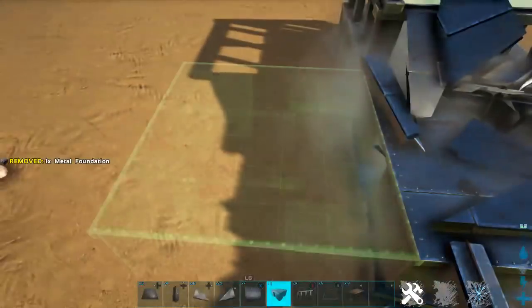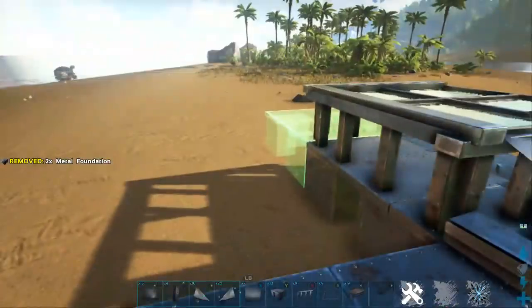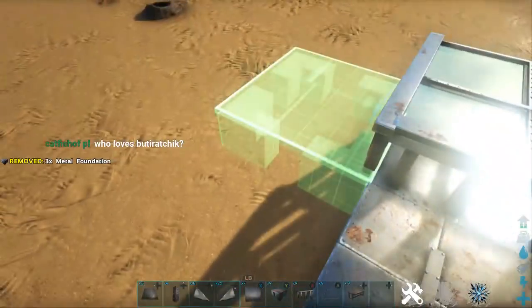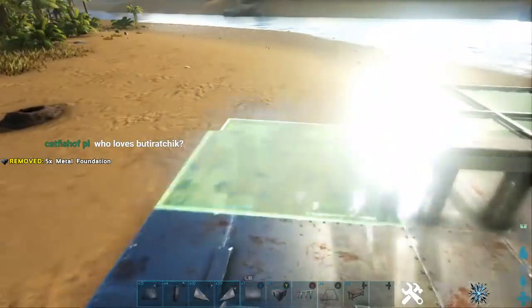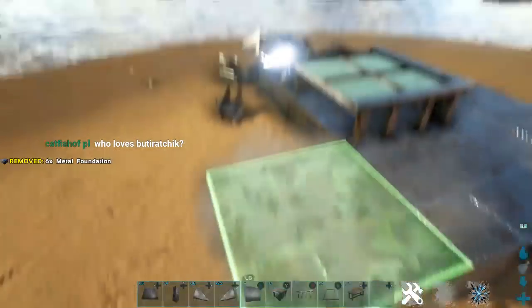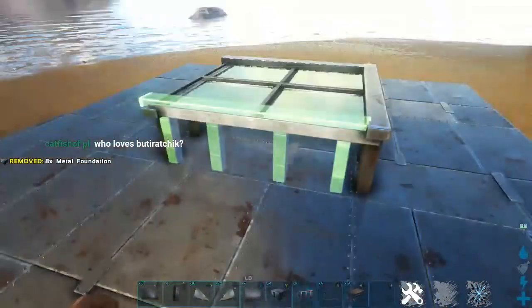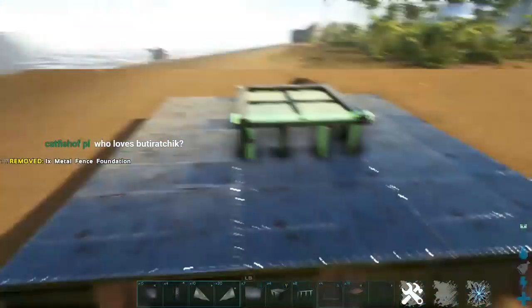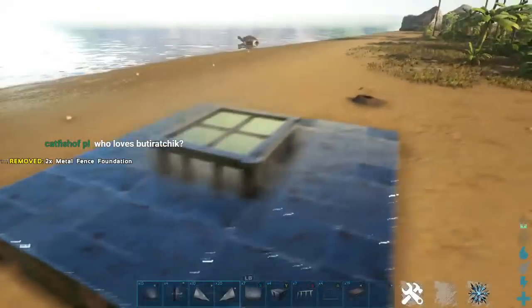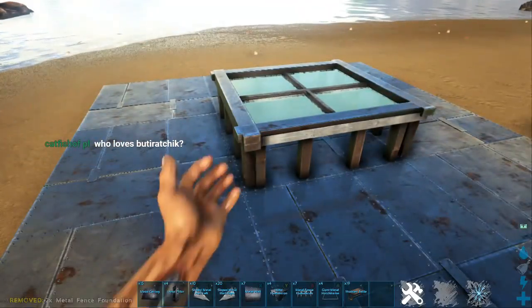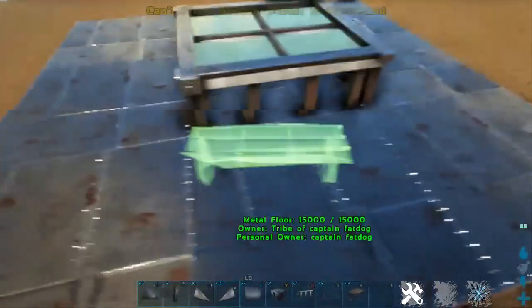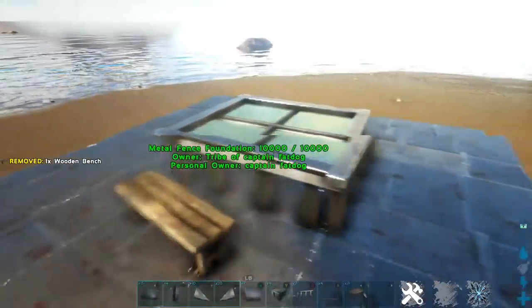If you were to do it properly, you'd have a nice glass table. So there you go, sort of get the idea. Some benches around it.